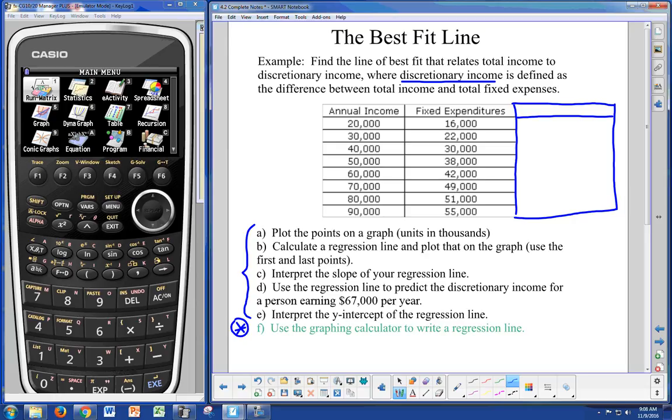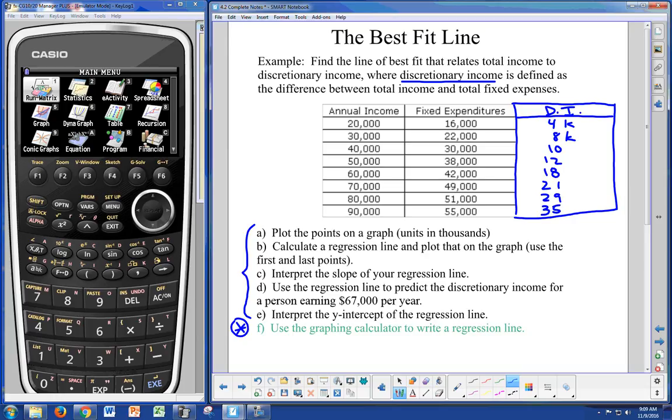So the main thing is that we figure out how to put all the data in and calculate the regression line. So I'll calculate here my discretionary income by simply subtracting annual income minus fixed expenses, and I'm going to write it as a whole number, 4,000 here for K8. Okay, so I'm just filling in this column with the numbers that I would end up getting here. Here's an 18 over here. Hopefully my math is good enough this morning to take care of business on this. 29. These are all in thousands of dollars. So we're kind of setting that up.